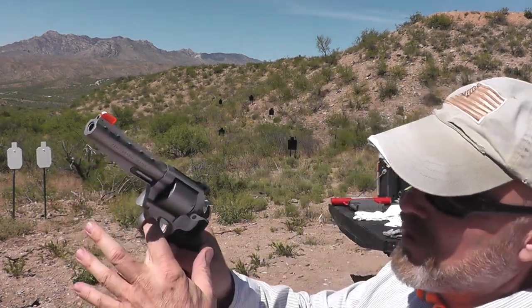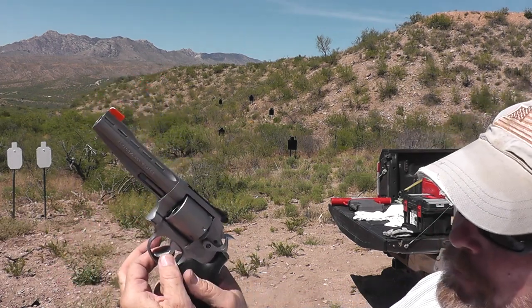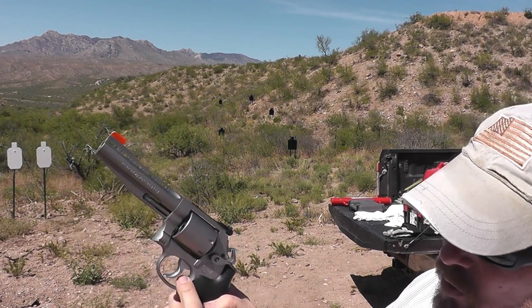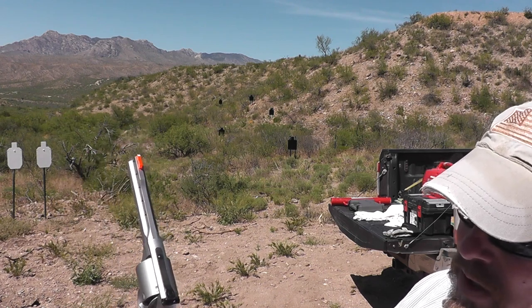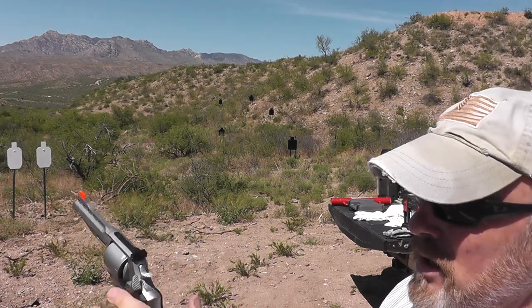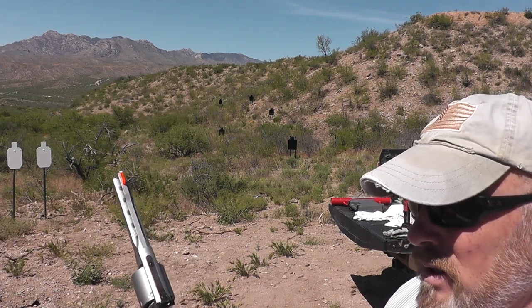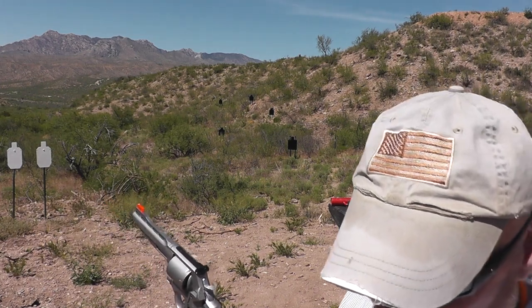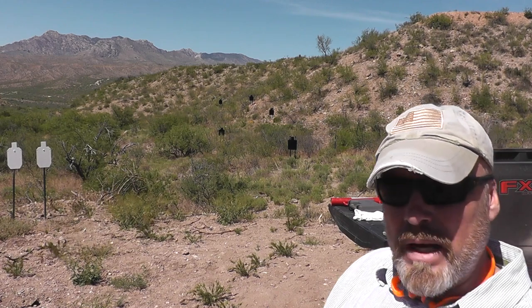A couple other things, it does have a wide chrome trigger, like a target trigger, and it does have the adjustable trigger stop. The hammer itself is kind of teardrop shaped, and I think that's to facilitate the speed release latch. But it's nice, and it has really good texture. You really get a grip if you're going to be cocking the weapon and firing it single action.